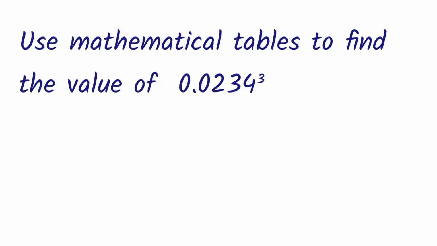Suppose you are required to find the cube of a number less than 1. For example, use a math table to find the value of 0.0234 cubed. We again express 0.0234 in standard form, and this is how we do it. Move the decimal point twice, now multiply the number by 10 to -2.